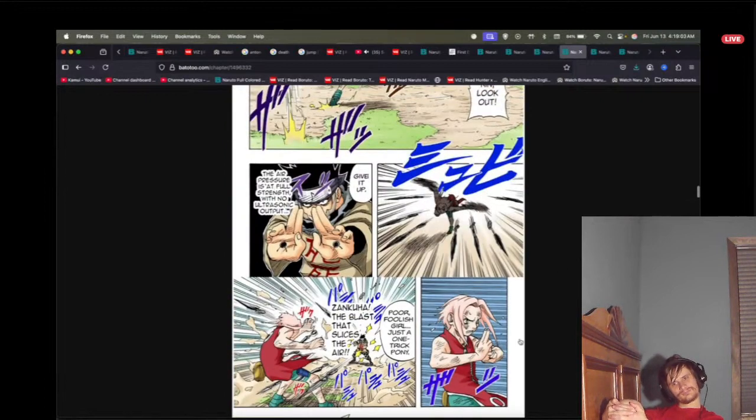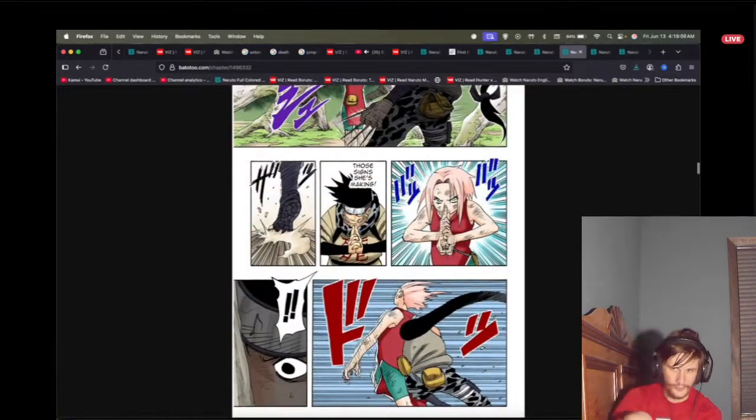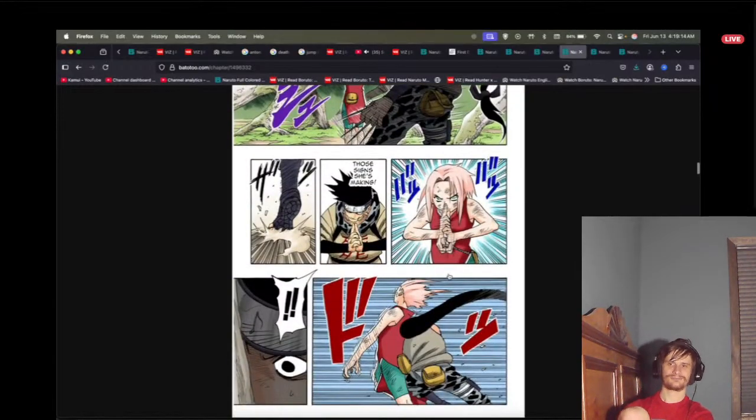Sakura's doing other hand signs, like entirely. In some cases, like she's doing here, she's doing multiple other hand signs. Yeah, but you can see the position that her hands switch into. She doesn't have the single hand ram hand sign like what Naruto was using there. It's also just not a thing. You can't just do the hand signs of 3 different jutsu and then in that one jutsu do all 3 jutsu. It's just not how that works.